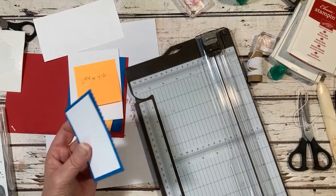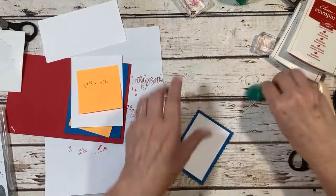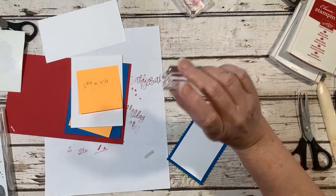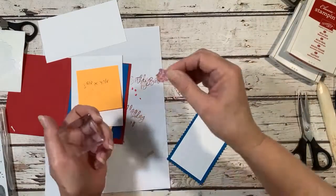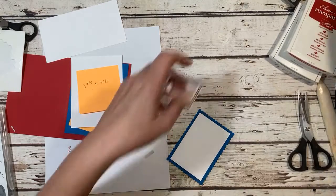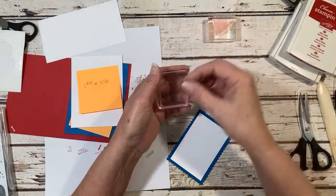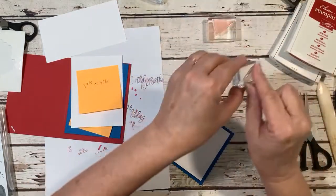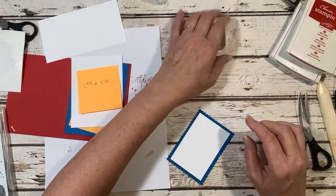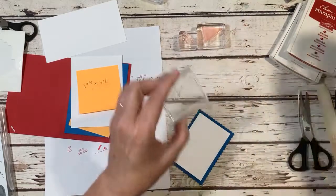Get the script out of the way. And I'm done with this baker's twine, so we'll get that out of the way. Let's put this lid on this so this doesn't get gummed up on me. And we're done with this piece. So now we need our ice cream cone and our little decorative piece here that puts the marks in the cone. We'll put that right, actually I'll put that on here because we don't need that piece anymore either. So we got that and that. We're done with You're So Cool, and we're done with the popsicles.